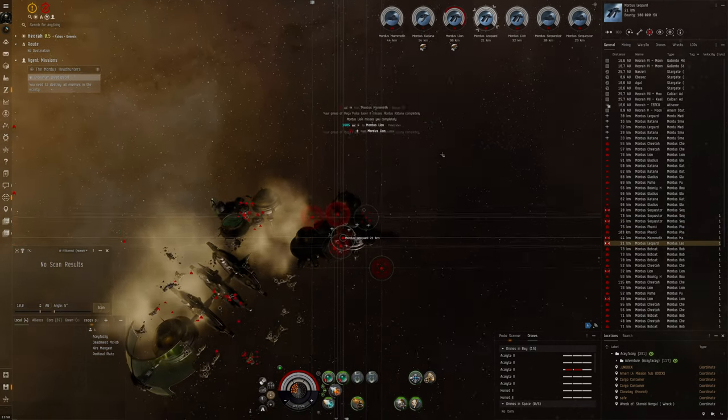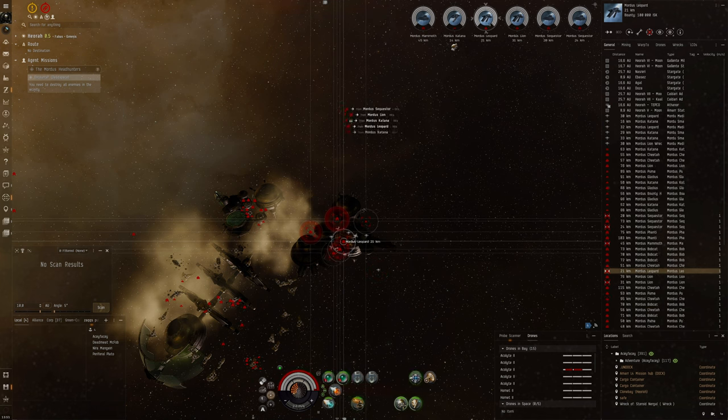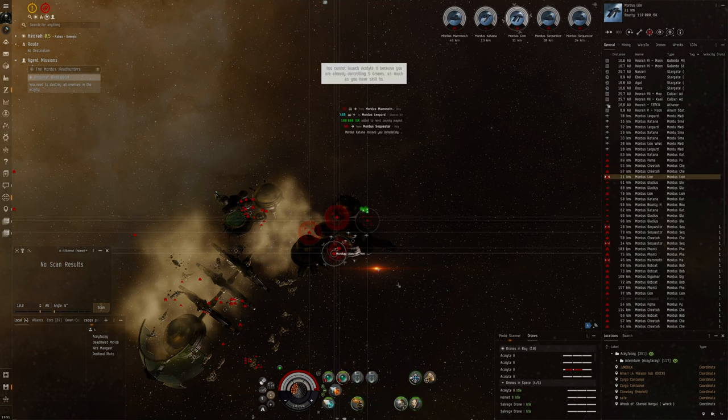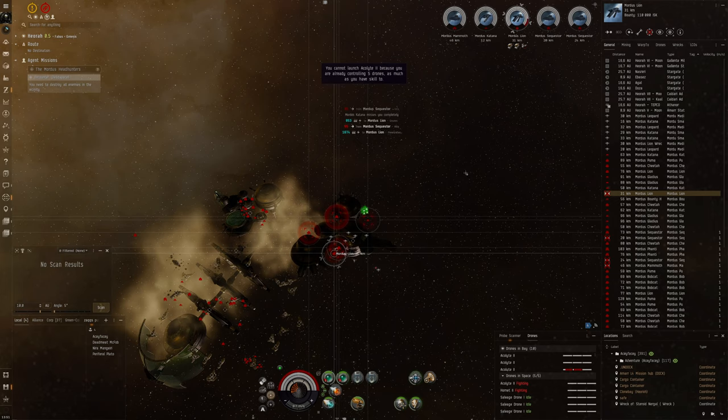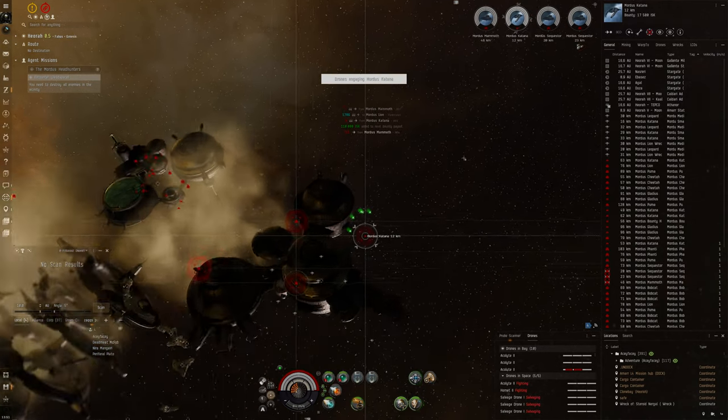If stuff gets too close, they're not going to be able to hit it properly. So that's what I mean. You see this guy here, not really able to hit him properly because he's just way too close. And that's something that you would not have an issue with as a Golem. But at the same time, a Golem wouldn't be able to just obliterate these cruisers and frigates as easily as we are destroying them in this Paladin.